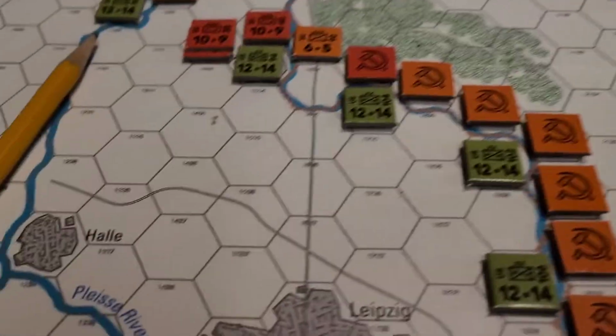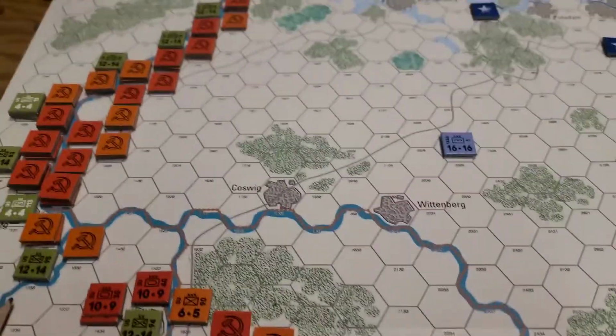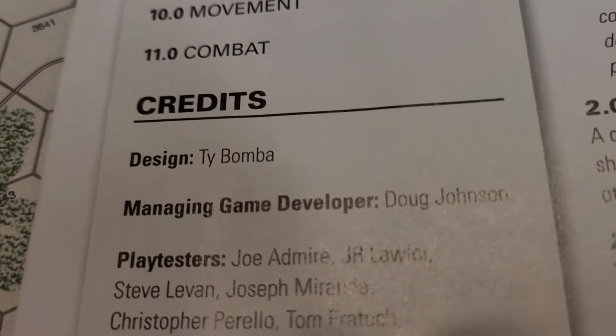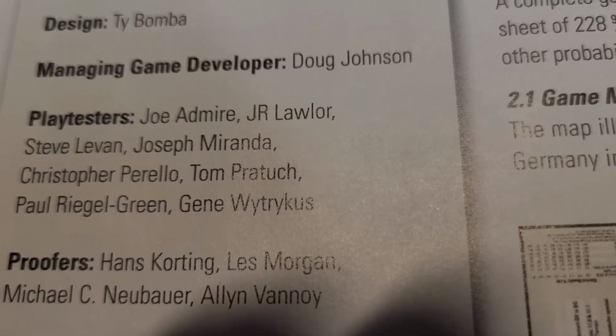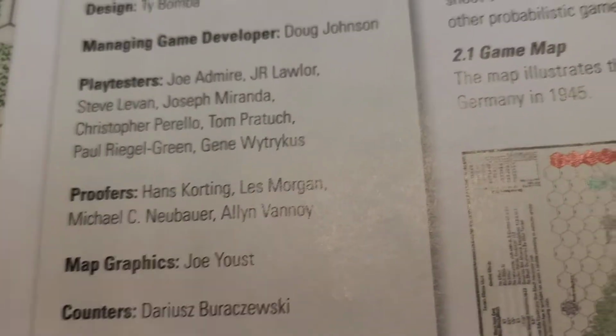Before I do, I just want to notice a nice map. Nice counters. Everything there looks really good. Let's go over here and see who can take the credit. Old Ty Bamba. Managing game developer Doug Johnson. And a bunch of playtesters. Here you go, guys. Good job. I'm enjoying your product. Proofers.